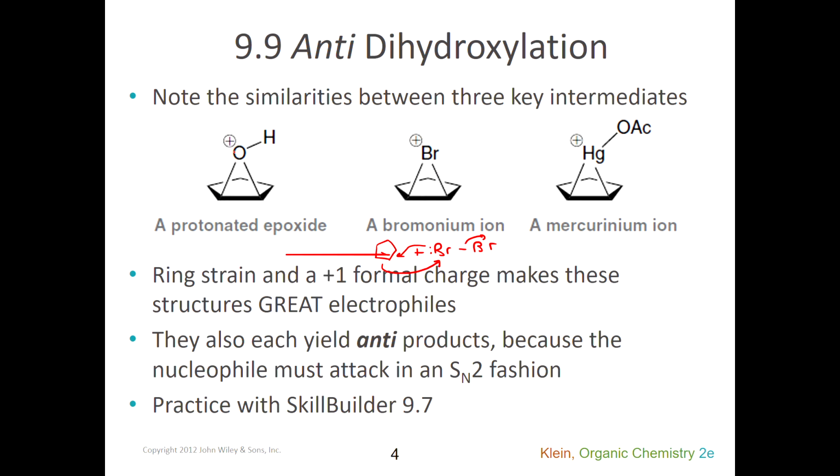So when the H3O+ is added to the epoxide, it picks up a proton. In each one of these cases, this is an excellent situation where we have a really good electrophile. Because of the positive charge, each one of these groups or atoms is attracting electrons so strongly away from the ring that each of these positions is carrying a great deal of partial positive, and even a weak nucleophile can come in and open up that ring by attacking any one of those positively charged sites on any one of these structures.